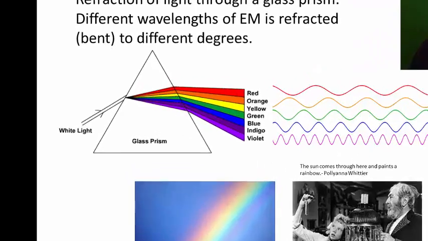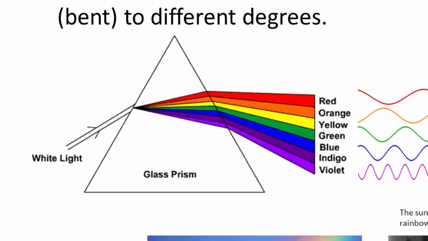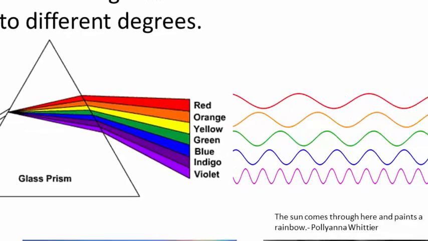And refraction results when light is traveling through air and then at an angle strikes an interface with another media, such as glass. And even though it's traveling very rapidly, it will have a hitch in its get-along when it reaches an interface. And it turns out that the wavelengths of light that are shortest, the shortest wavelengths, will be bent more so than the longer wavelengths of light. If the original beam of light is what we call white light, which means that it has all wavelengths, there will be a bending due to this refraction phenomena of the various wavelengths of light, spreading them out.